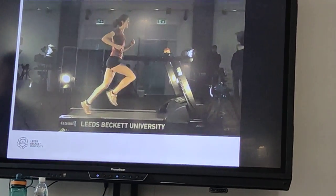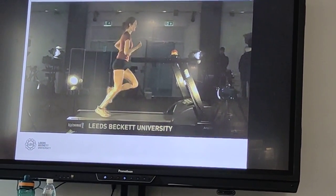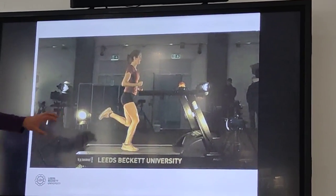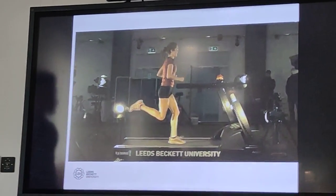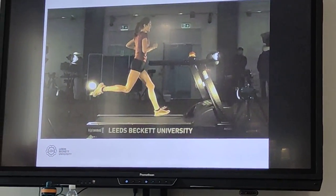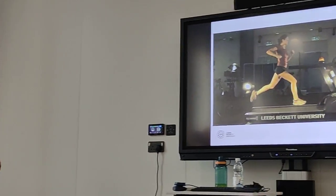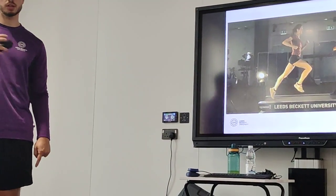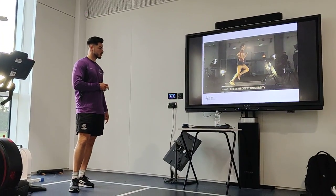Just have a look at what you see. Some of the good things, some not so good. I'll give you a clue, particularly for this one. We'll be focusing on the hip, okay, and the upper body. Okay, and just for this case study, just so you know, this athlete is running at 20 kilometers an hour, so just slightly slower than case study number 1.